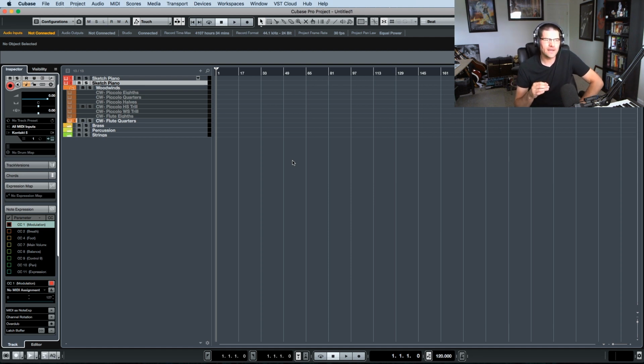What I find is that these sketch piano parts of the template really help me out, keeping me focused on the piece, especially if you work the piece out on piano, like the structure of it, like the A section, B section, C, etc. It really keeps me focused on building the track and not getting lost and going down different paths. Like, no, this is it. So it's my guide track.